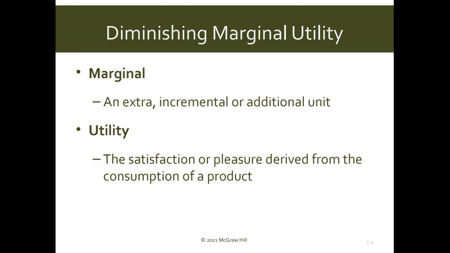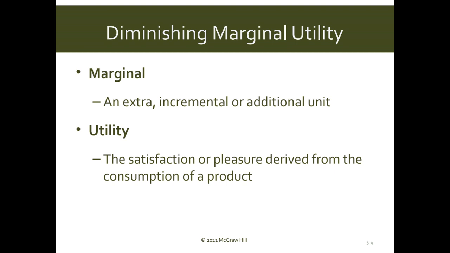Similarly, marginal utility is additional or incremental or extra satisfaction. So the meaning of marginal that we are going to use in this whole course is additional. Marginal cost, additional cost. Marginal revenue, additional revenue. Marginal profit, additional profit. Marginal consumer surplus, I know we haven't discussed consumer surplus, is additional consumer surplus. So this is the meaning of marginal.